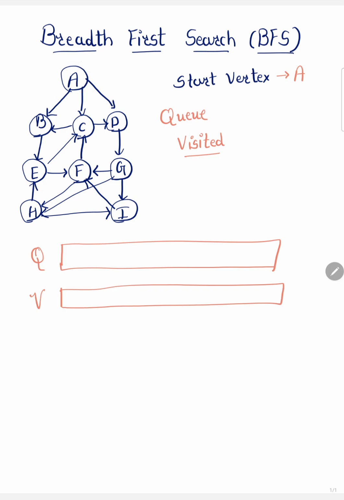So we are starting with vertex A. First I just need to enqueue that A into my queue. This is the initial stage. In the initial stage, whatever starting vertex there is, I just enqueue it inside this queue, not the visited one.